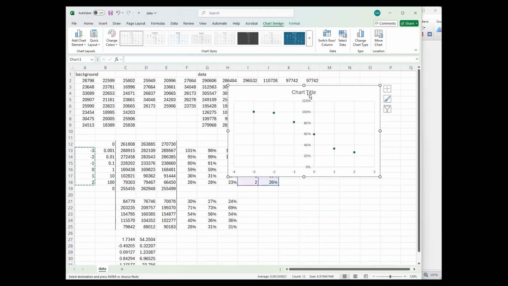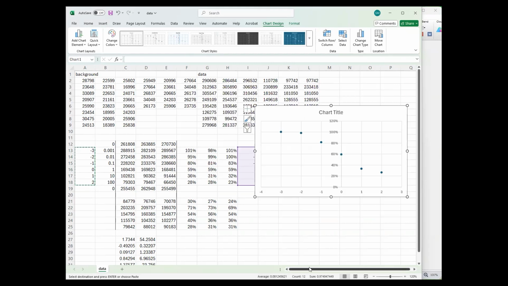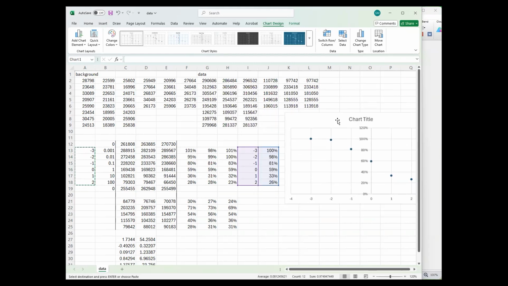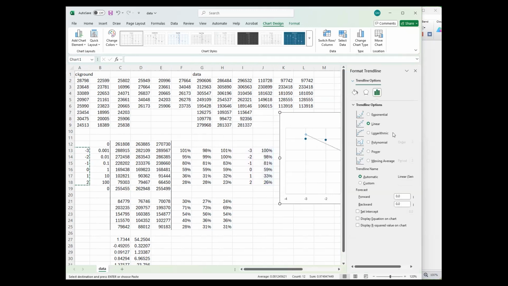But the problem is that it's going to be a lot more difficult to calculate it with Excel. So using it this way, over so we can see what we're doing. Let's insert a trend line. And I'm going to use a linear one, and you can see that there's more options here. We want linear, and I'm going to display the equation and the R-squared value on the chart.